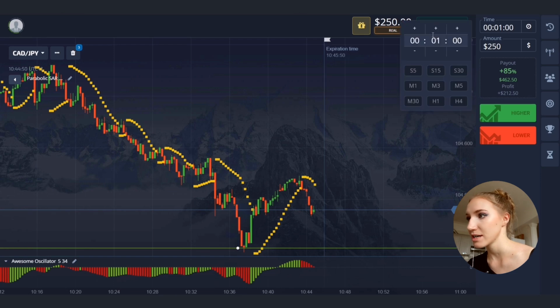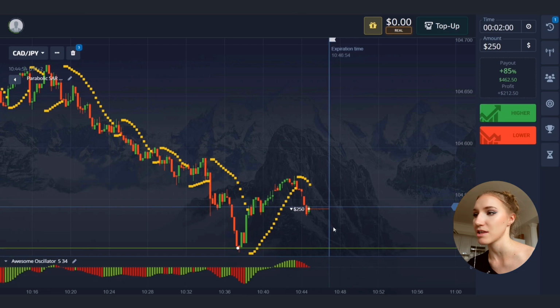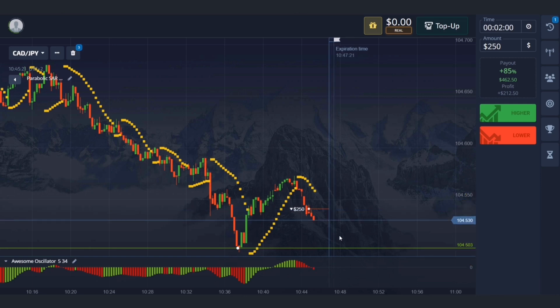So let's open the trade down for 2 minutes, because this is a very good downside potential. The price highs are becoming lower here, and that's why I think that the price will be moving down to the level of support. And also we have chosen the time with a margin of 2 minutes because there can be a flat zone or a pullback.